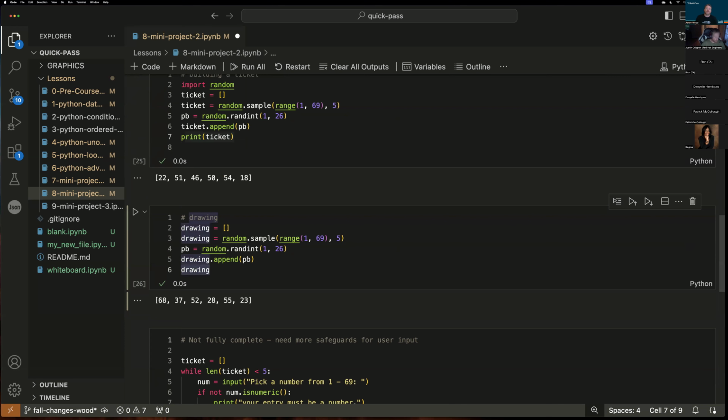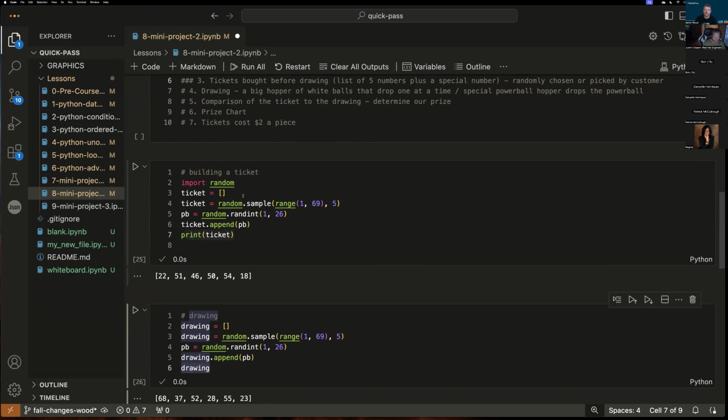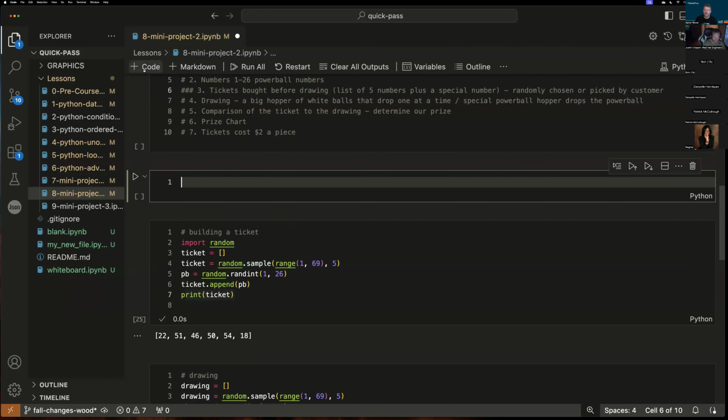And while we wait for that question, let's go ahead and actually build a function. How do we do that? We can make a function right here. How do I start building a function that creates a ticket or a drawing, or just creates the numbers that we need? How would I start that? Okay, James says define lottery ticket drawing. Okay.